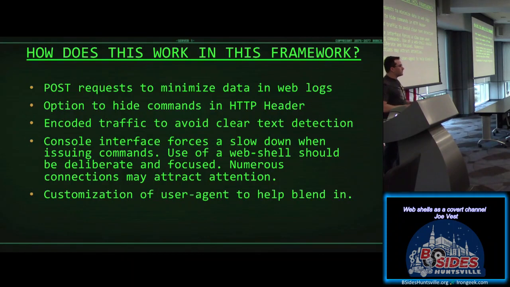And I have a console interface, and maybe this is just my opinion, but I feel like it slows you down, makes you a little bit more deliberate in what you're trying to do. So it's a more serial type access instead of just like blasting away. This is meant to be the web shell, at least the way I intend this to be used, is a long-term command and control backdoor into your network. I'm going to use it. I might use it quite a bit at first, and then it goes quiet. And then I'll move on to other, maybe some client-side tools or something. Maybe you'll start to fire up like a Metasploit or Cobalt Strike Beacon, or maybe use PowerShell Empire, or whatever framework you use to live inside the network to do all the fancy hacker things. And this stays quiet and lives there.